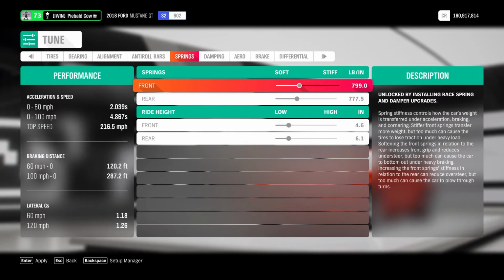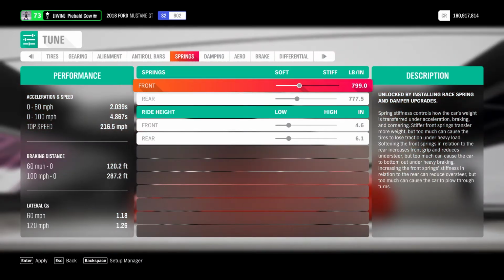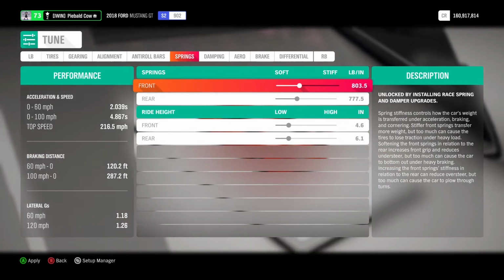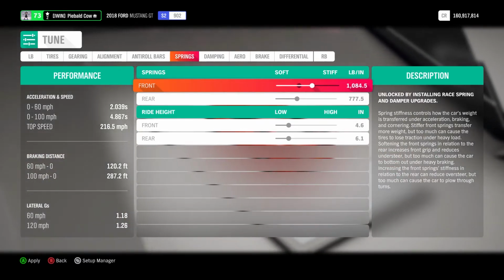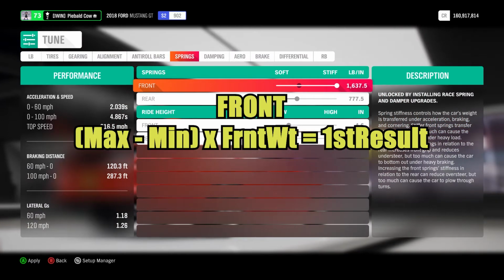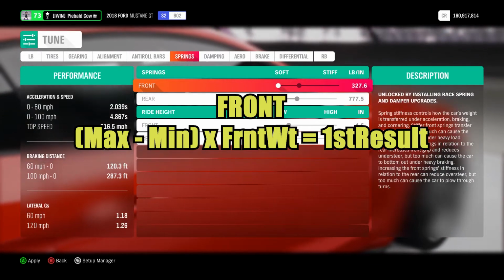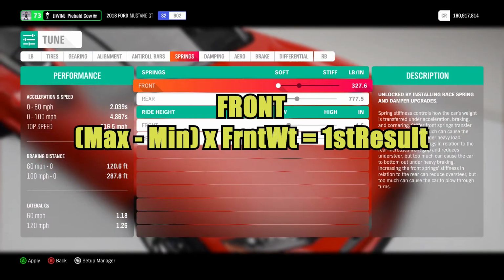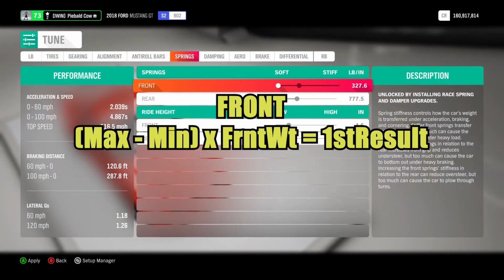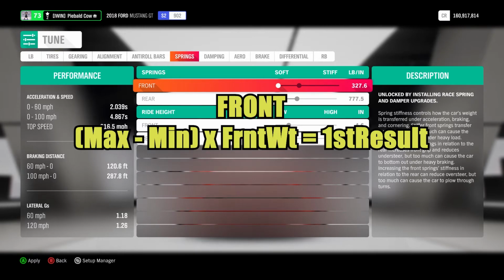Okay, back in Springs Tune Setup. Now that we know our front and our rear weights, we can get going here with the math. I'm sure that's really exciting for you all. The basic formula, and mine's pretty much based off of this too, is you take the max, which is 1638, and you subtract the minimum, which you see there is 327.6, and I am typing this in my phone calculator. You take that resulting number and you multiply it by the front weight. So that's why you needed the weight. So times 0.55.